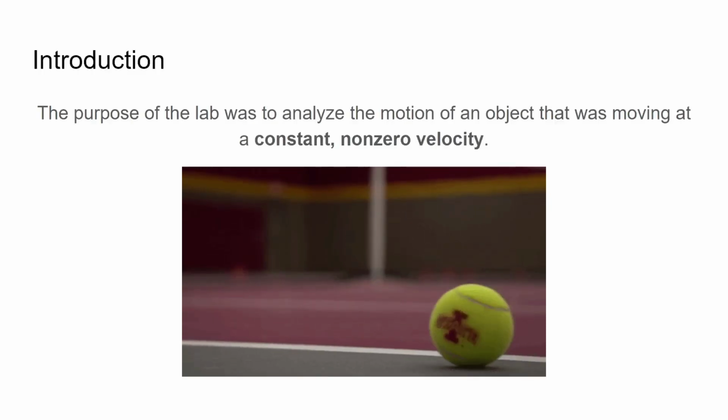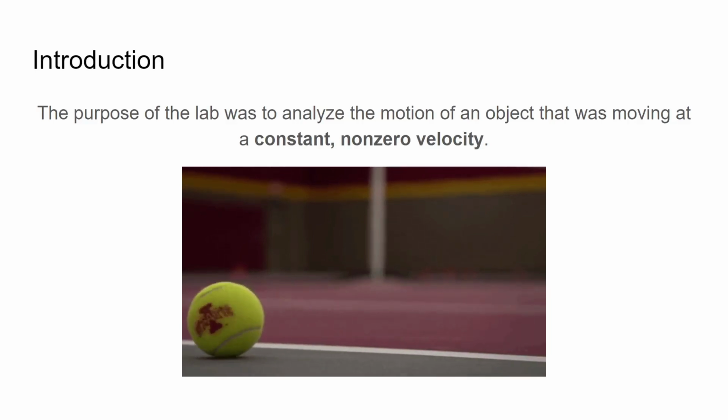The purpose of this lab was to analyze the motion of an object that was moving at a constant speed without changing direction, also known as a constant velocity. To accomplish this, a video of an object moving at a constant velocity was taken and compared to a computational model of that object moving at the initial velocity of the real object. The result was that the real object slowed down slightly over time, while the computer-modeled object did not. This was because of real-world forces acting upon the real object, causing it to slow down.